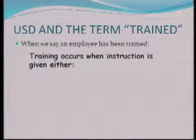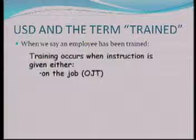Define that. It took us another 4 or 5 months, and Judy was involved in it, along with our HR analyst, and then the managers sat and we talked about this definition, because in a meeting, 2 managers, one said, my people have been trained, another manager said, that's not what I mean by training, and we realized we had to come to a common definition of it. I'll ask you to do the same thing when you go back to your place of employment. Ask, what do you mean that that employee's been trained? How do we know they know that? What have we done? At Union Sanitary District, this is how we defined it.